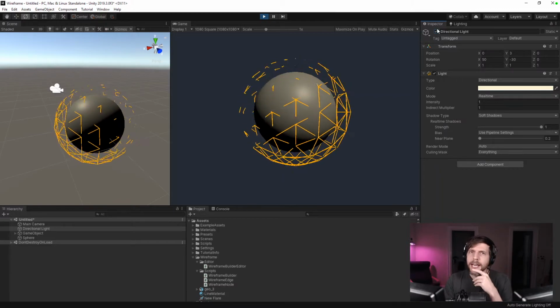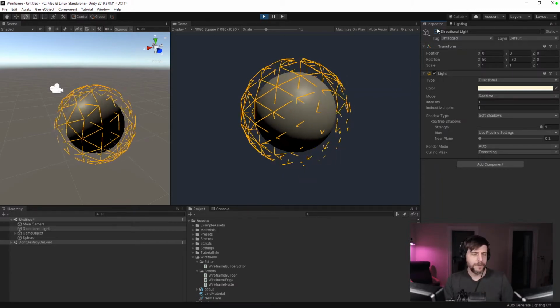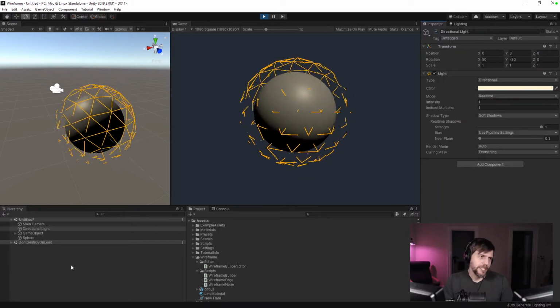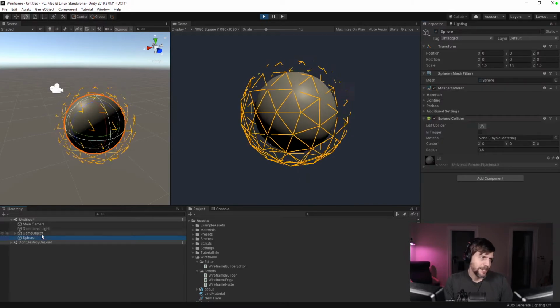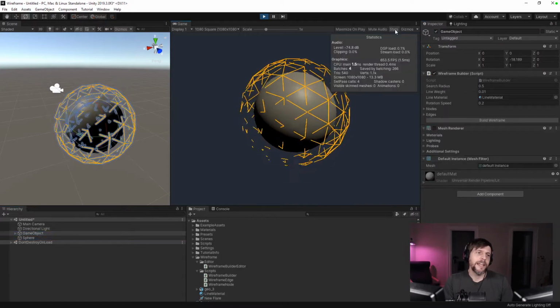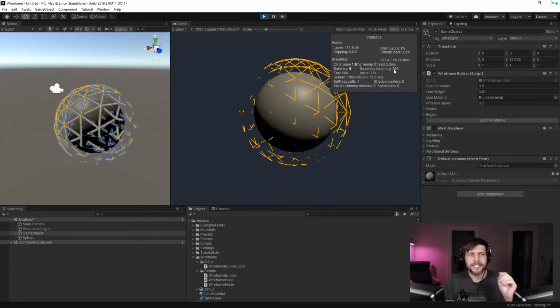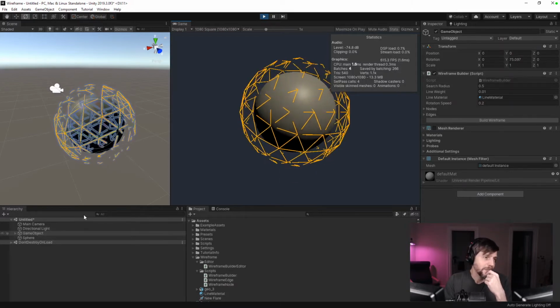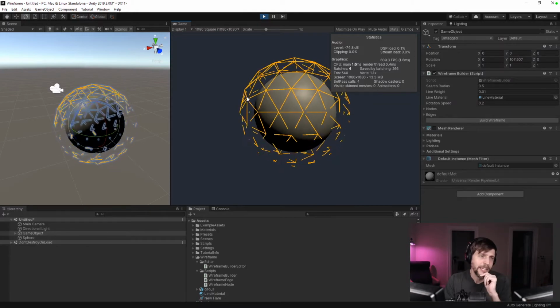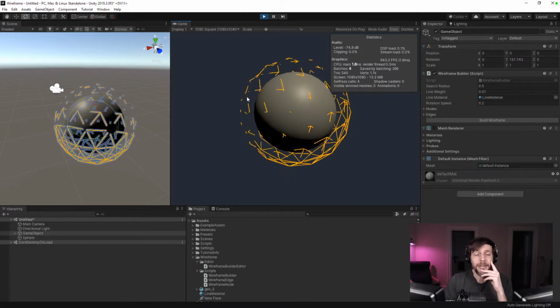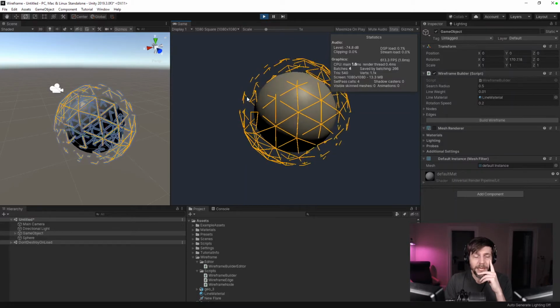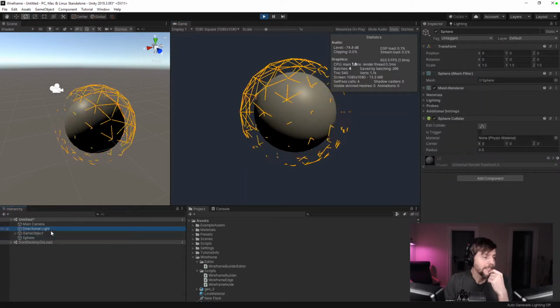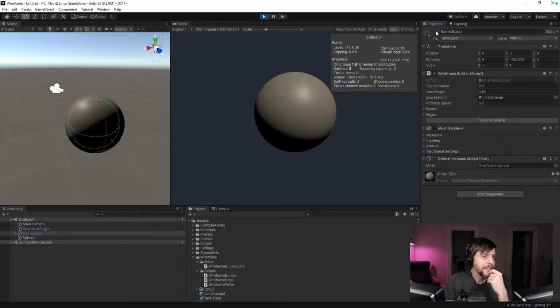I'm doing okay. I'm trying to figure some stuff out with some fake procedural wireframe techniques. I was afraid that I would not be able to use... See this saved by batching 266? That's because there's a lot of line renderers. We're drawing all these lines in a really inefficient way, and I was worried that was not going to be okay, and that I was going to have to come up with a better way. But it seems to be all right.